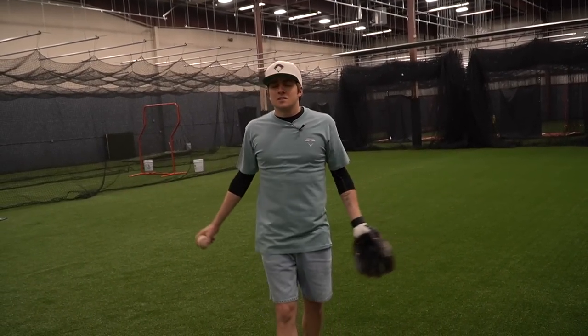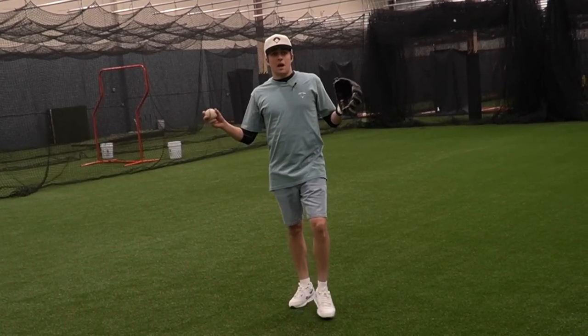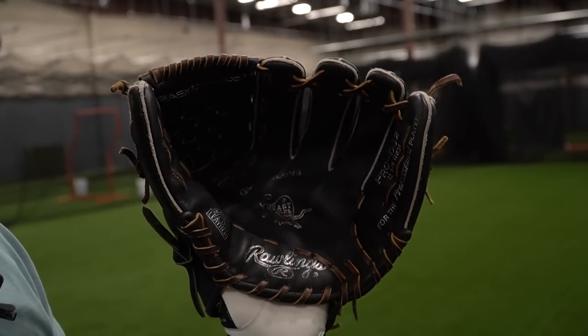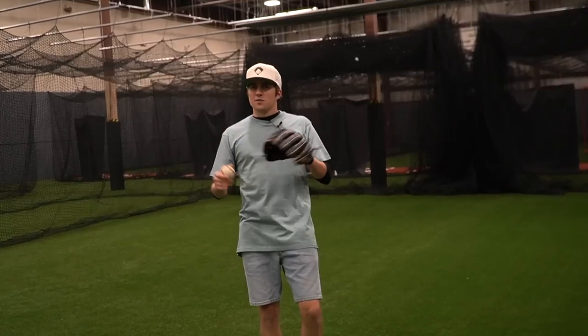His glove is just as bad as he was in the field. I was searching through tons and tons of pictures trying to find how he broke his glove in, how he would wear it, and there's plenty of pictures out there — I mean, we're talking about Derek Jeter. Then I found the Holy Grail. This picture right here tells me everything I need to know. You can perfectly see that he curls in the thumb just a little bit, and the big thing I want to talk about: right through here in the fingers, they twist off to the side just a little bit. All these little details paint a picture and help me understand exactly how he used and treated his glove. We're also going to be taking some ground balls later, because who knows, maybe I'll end up liking it once I actually use it — but probably not.